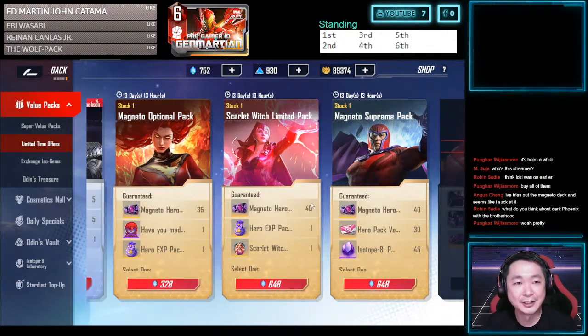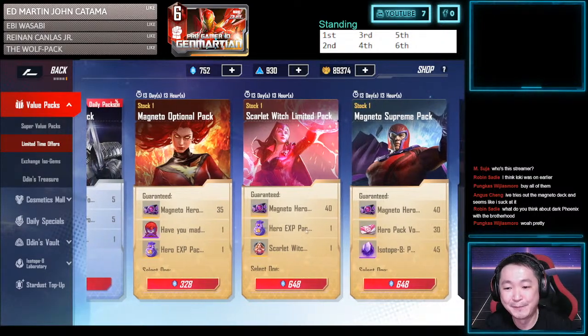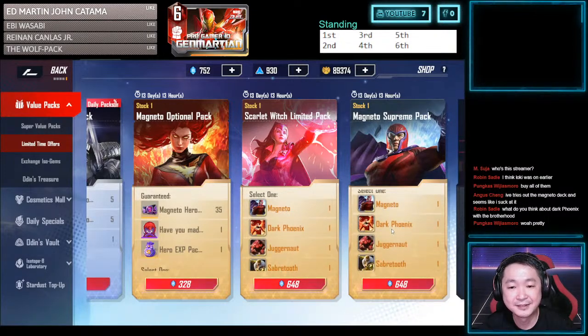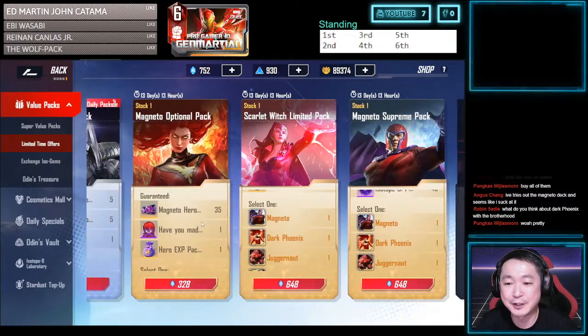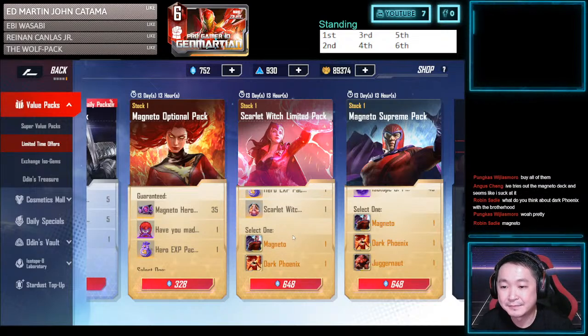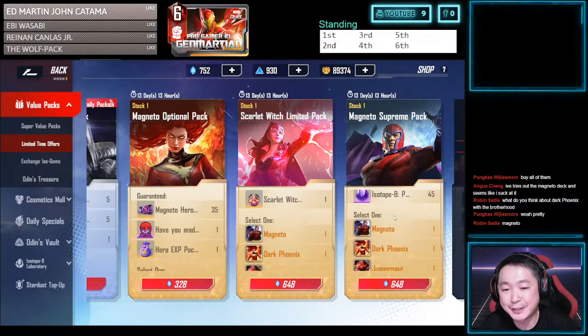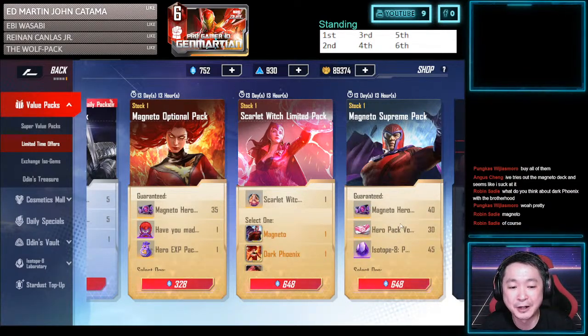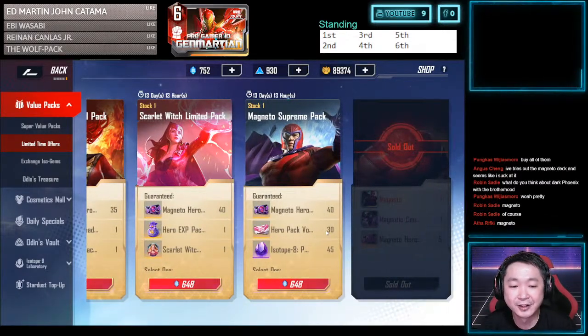So, yeah. So, votes. Which one? Scarlet Witch or Magneto Supreme? I'm just waiting for someone to type in whatever they think is better for me before we start opening packs. Magneto. Okay, we got one for Magneto. Yeah, I'm pretty sure Magneto is the most worthwhile, because I can get 30 more packs. Okay, thank you, Robin and Atha.